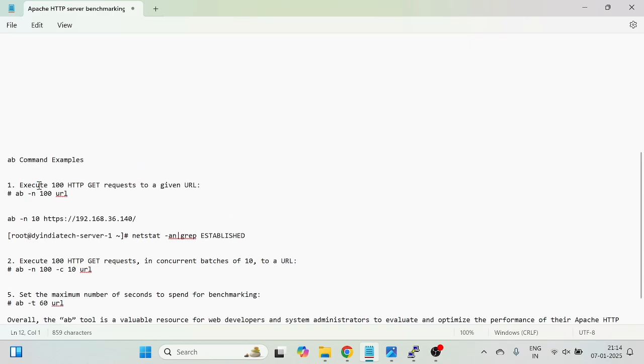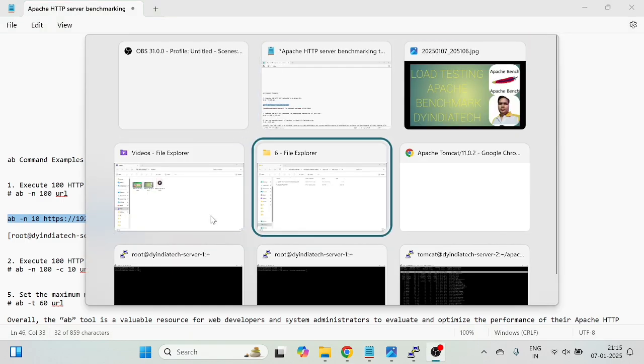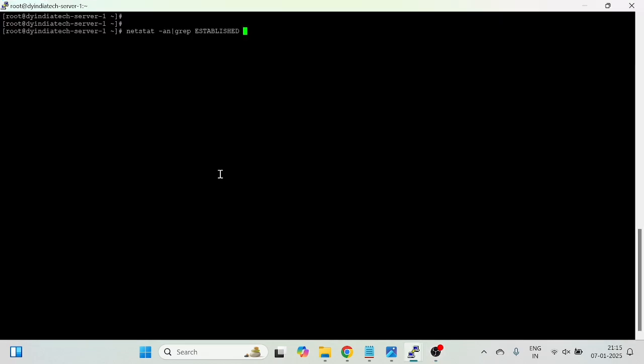I have considered some examples here: execute 100 HTTP GET requests to a given URL. This is a command where we can use 100 requests, but I'm not using 100 because I don't have bandwidth for that much.